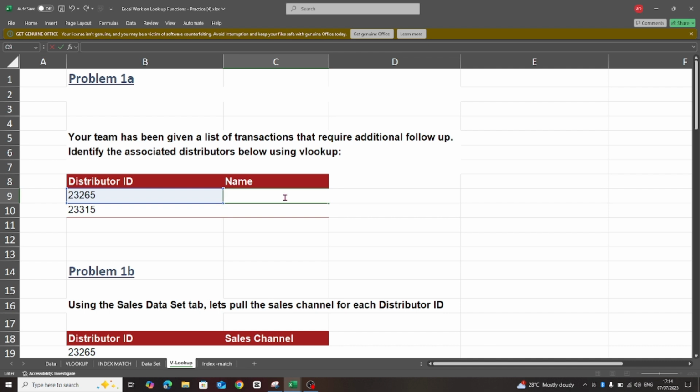But now you have a data set, and you don't want to be searching for the name of the customer. That data set has column names like ID, customer ID, then customer name, and so on. Now you want to look up the name of the customer with the highest booking, but you want to use the ID. You have an ID, you want to look up the name, right? So this is what VLOOKUP is all about. You use that ID to look up the name of that customer. So that's why we have ID, distributor ID, and distributor name.